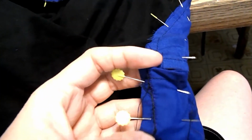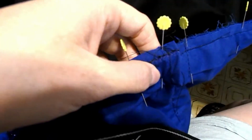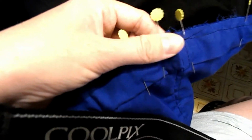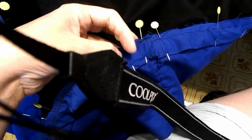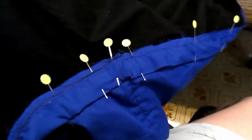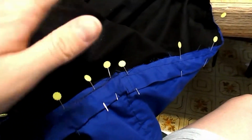Before you baste this together, you're going to make a narrow hem at the end. You're just going to fold that over and then over again, and then baste stitch this. And then you're going to pin it to, you're going to pull up your gathers, and then you're going to pin it to your overskirt. I had trouble with gathering it up. My threads kept breaking, so I just cut an extra piece, and I'm going to insert some elastic.